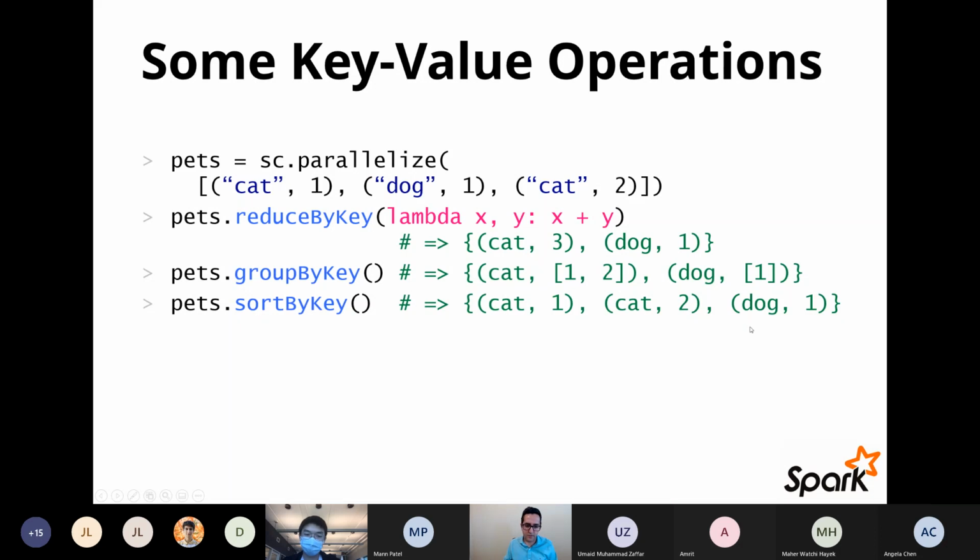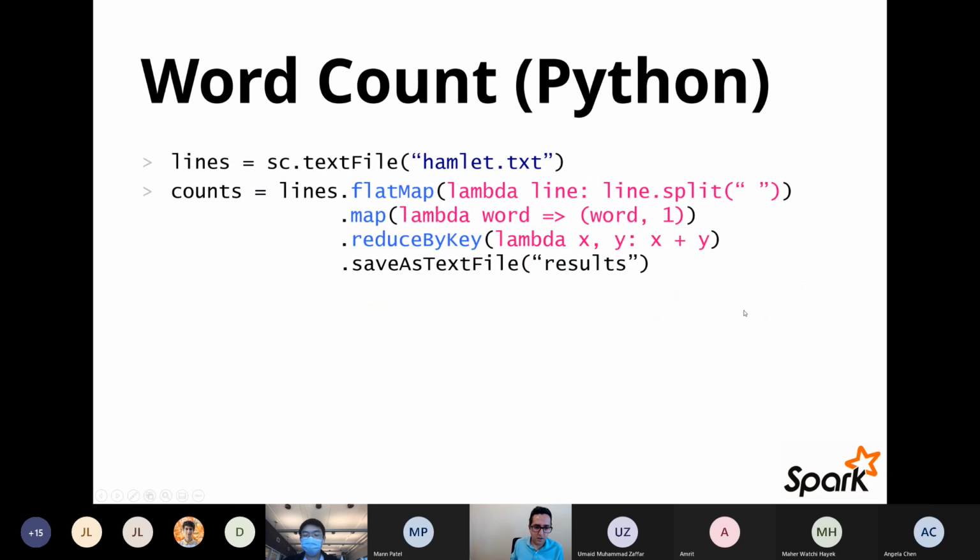It doesn't perform any sort on value, so the fact that this is 1 and this is 2 is random. It could be the other way around. We are just sorting based on keys. So C is smaller than D, and that's why cat is smaller than dog. And now we are ready to program.